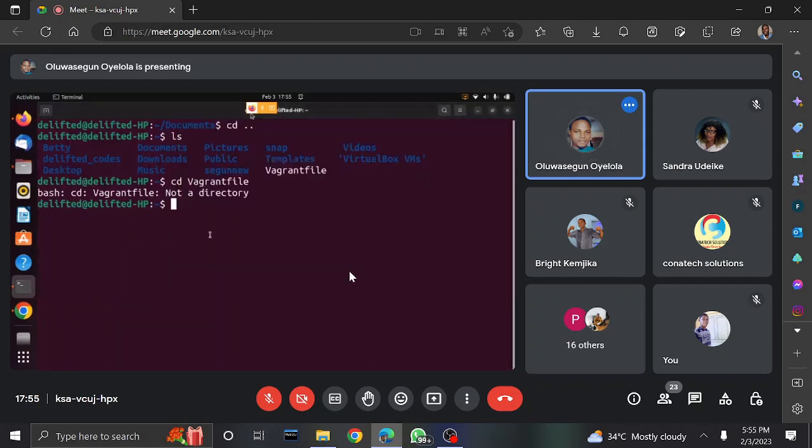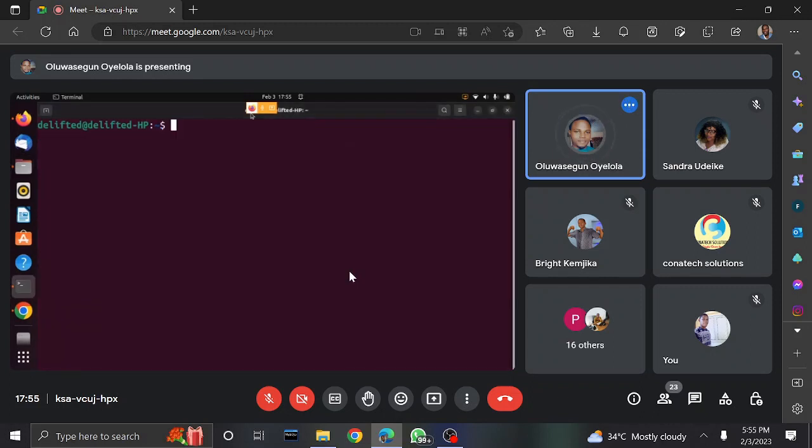So let's clear again. We are still coming back to how to access files aside from directories. Let's just go ahead from here. Now from my current working directory, let's say I want to create a new file. How do we create a new file?